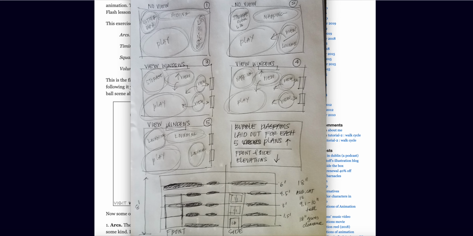The next thing I did was, let's get this into view. This is my first bubble diagram. And so what I basically did was in ink, I drew some rough rectangles for my room and what each level was going to be. This is level 1, this is level 2, 3, 4, and 5. And my brain can see this way.